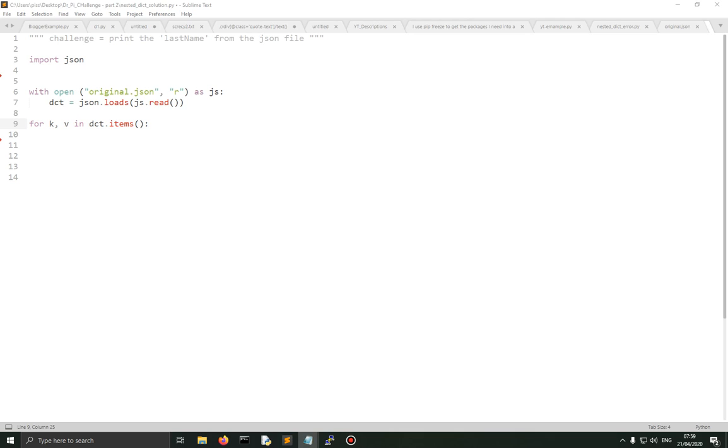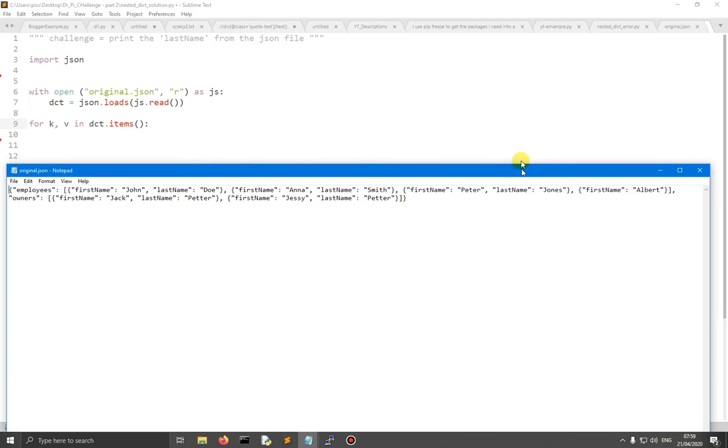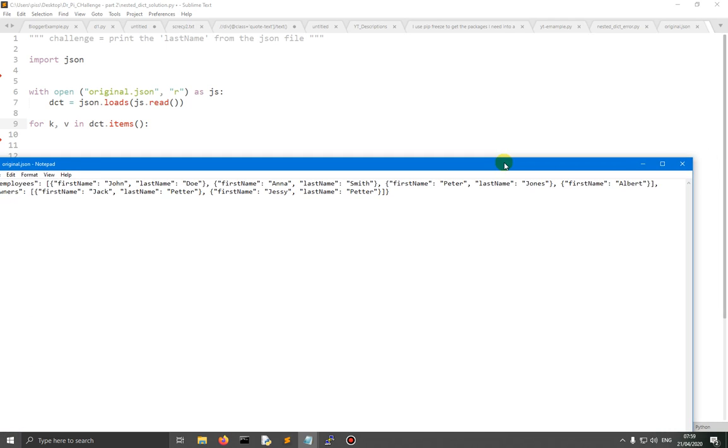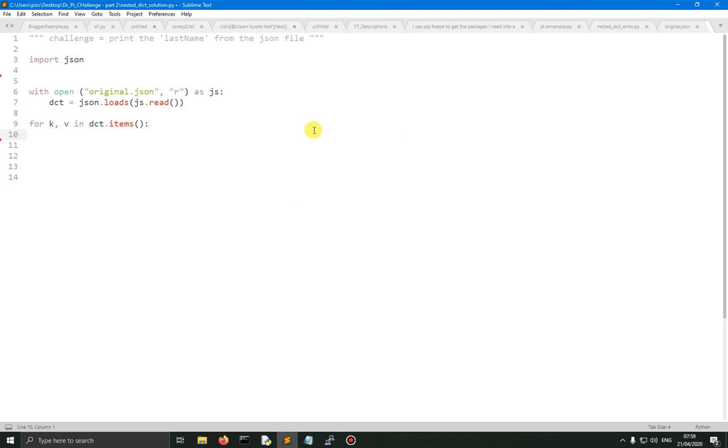So I left you with a challenge to read some keys and values from a JSON dictionary file, which I made available on GitHub. The link will be below if you still want to go back and check that file. So it looked something like this. Just a quick look there. There we go. Now you see it. Now you don't. So what happened? We wanted to read the values from it.